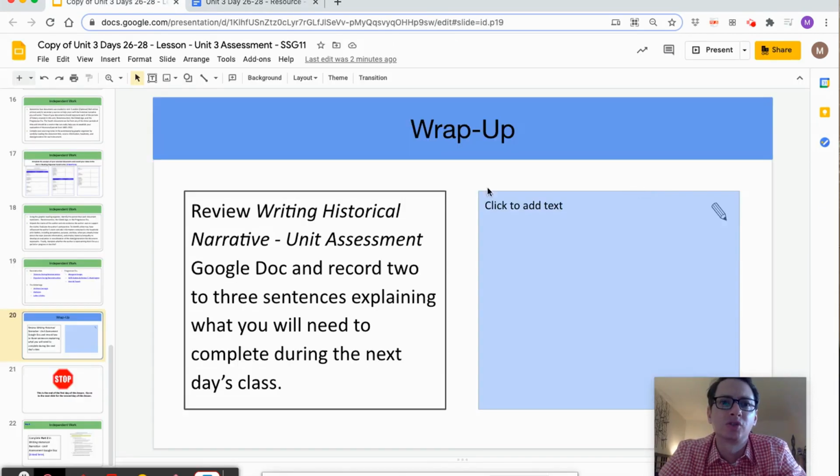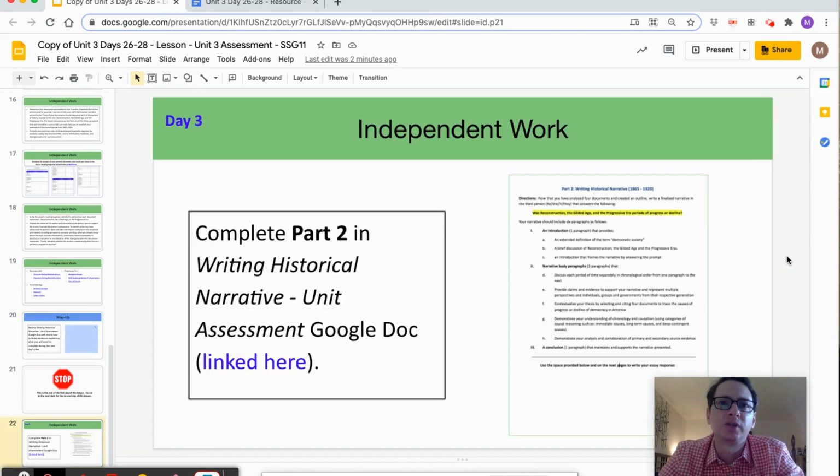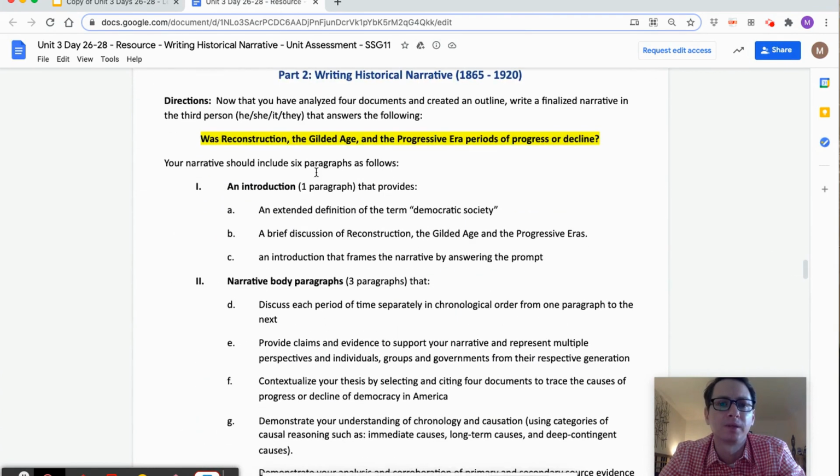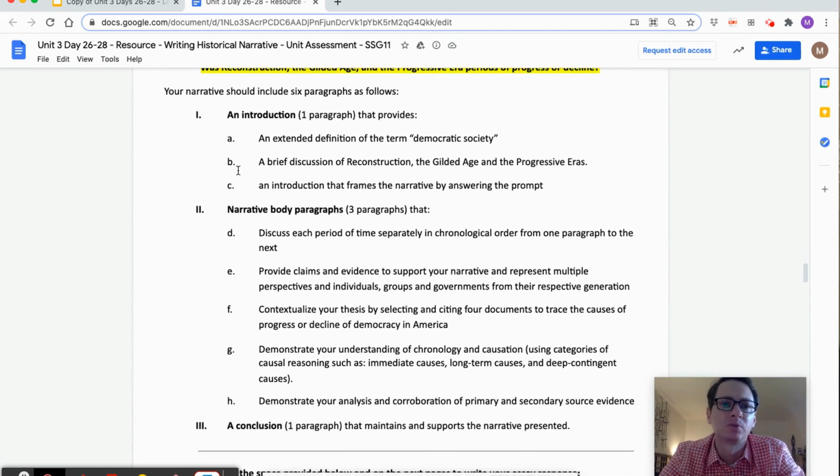Day 2 ends with the students anticipating what they will do in the next class, and day 3 is dedicated to the writing of the narrative. And this task sheet that appears after the graphic organizer is really great because it not only explains exactly what it is the students have to do, but it also provides a reminder of what the introduction is going to look like, as well as what the components of the body paragraphs will be. And this could definitely be used as an outline or even a checklist for the students to use prior to submission.